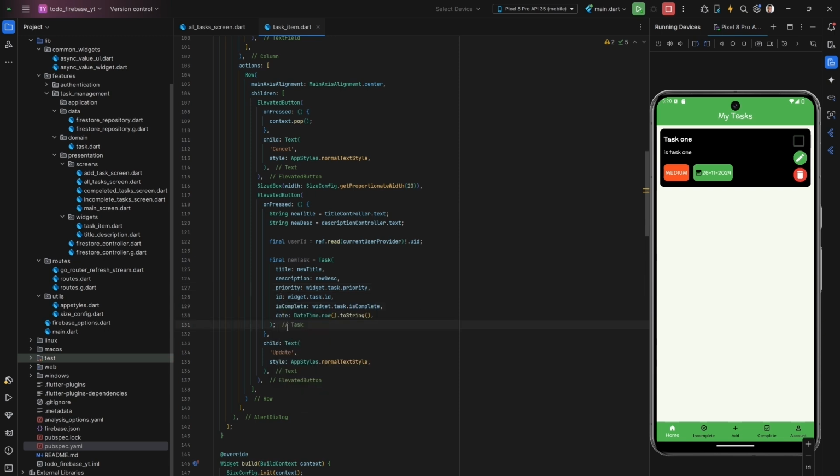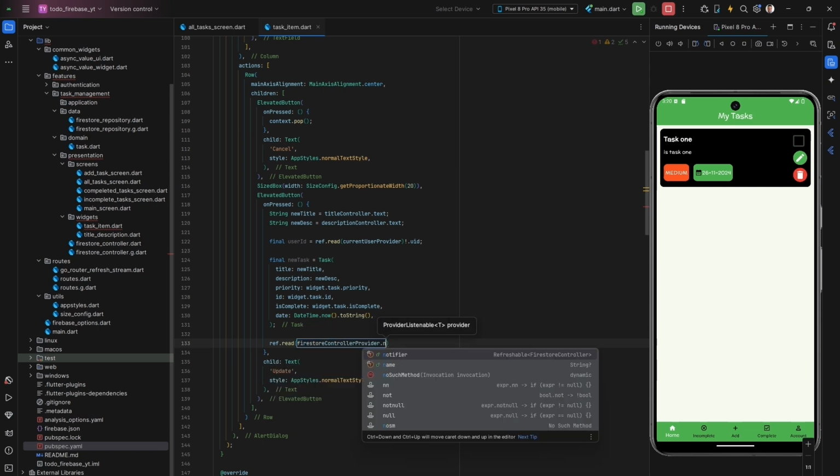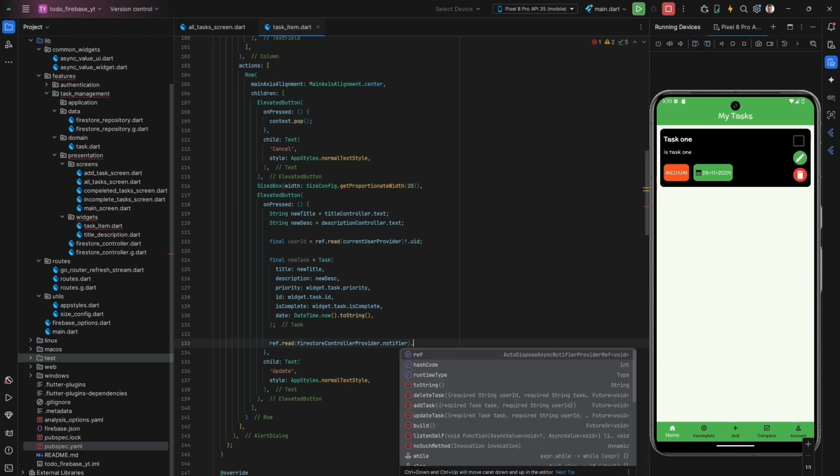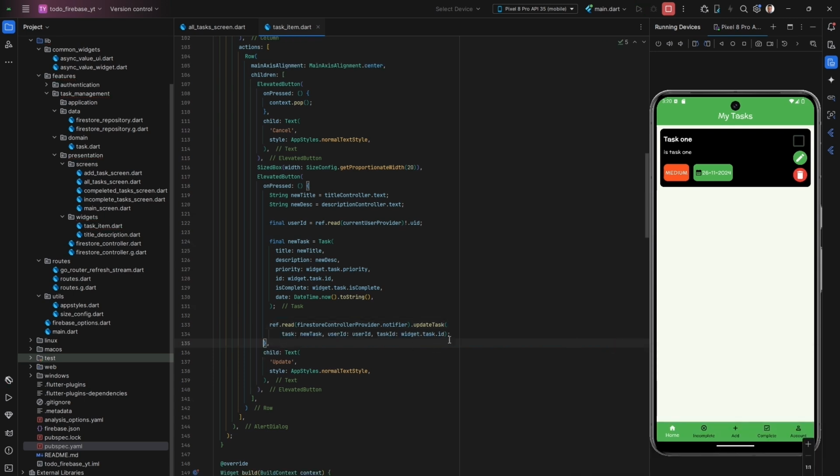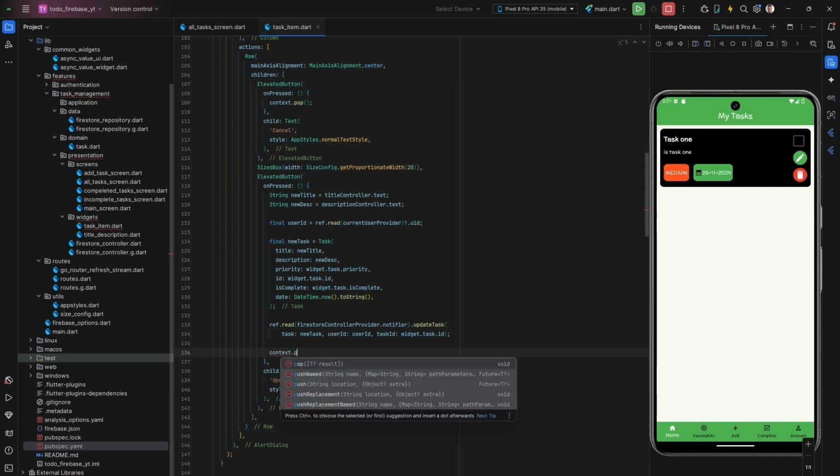So finally, we can now update the task. Firestore controller provider dot notifier dot update the task. So we're updating the task with the new task. The user ID, and the task ID is widget.task.id, like that. And then once that is done, we can context.pop.